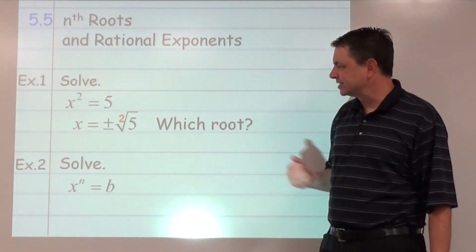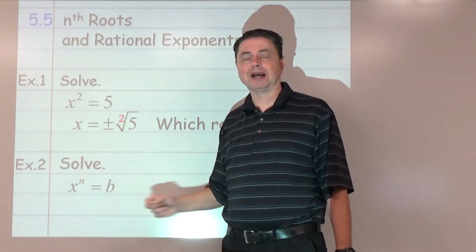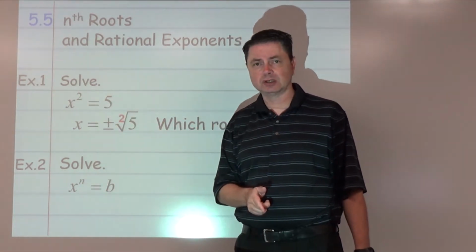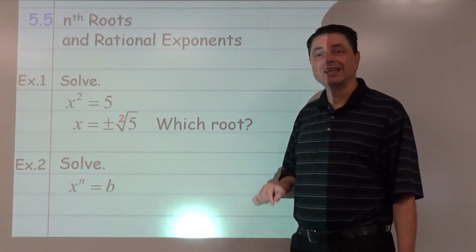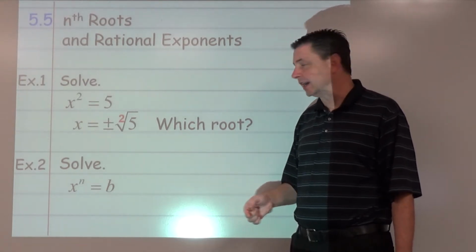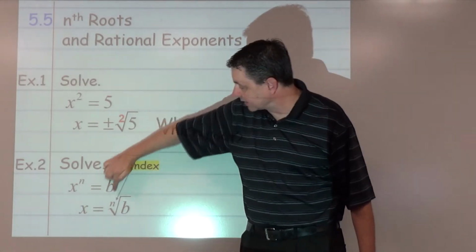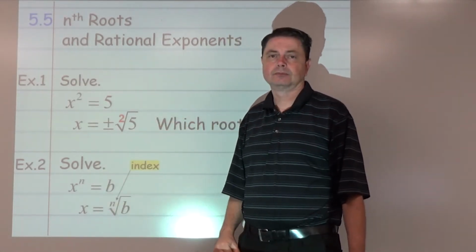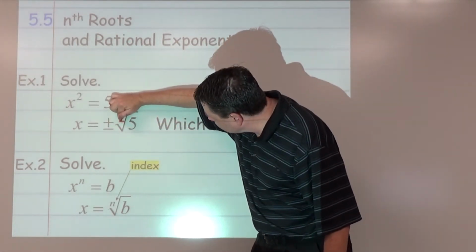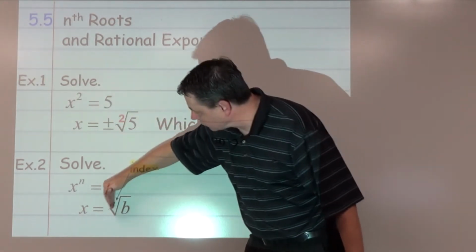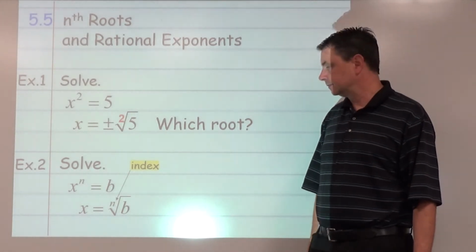All right, solve example number 2. This time we're trying to undo the nth power. So just like here, we're going to take a root, and we want the root to match the exponent. So we're going to take the nth root on both sides, and we put that right there, and that's our index. The n goes right there. So make sure, notation-wise, when you write it, it's right there in the notch. Don't let it drift out in front where we might confuse it with something else. So be very careful with your notation.